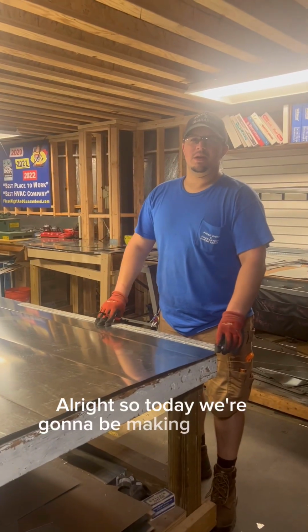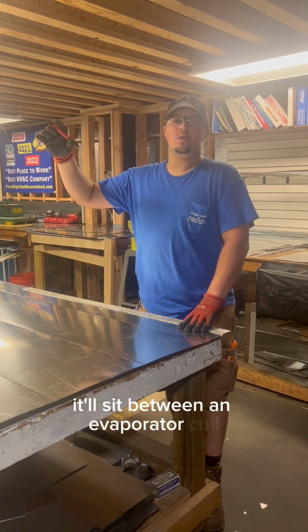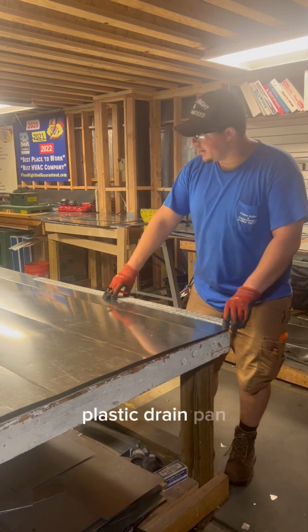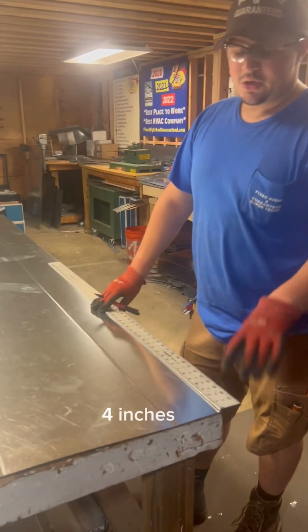Alright, so today we're going to be making a spacer, and what a spacer is, it'll sit between an evaporator coil and either an oil or gas furnace, so that way the heat from the heat exchanger won't melt the plastic drain pan. So we're going to go ahead and make it 21 by 21, 4 inches tall.